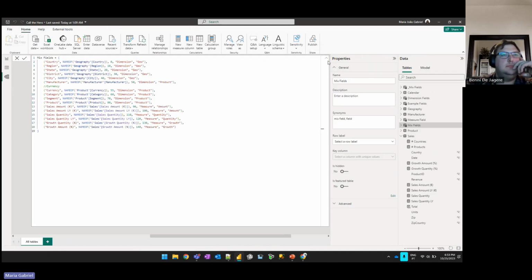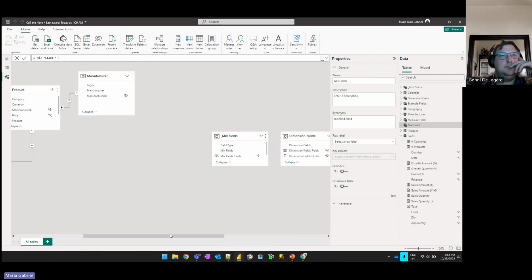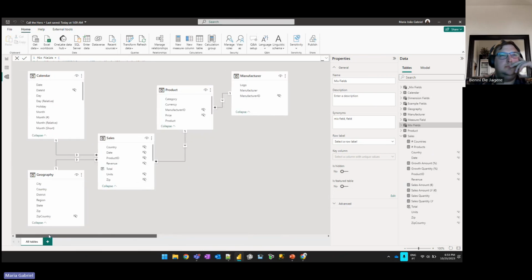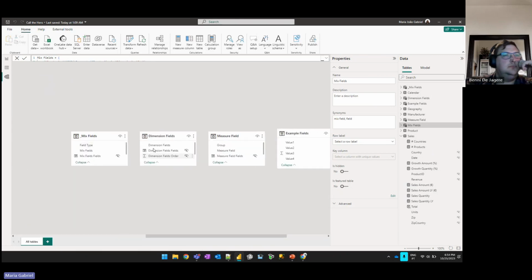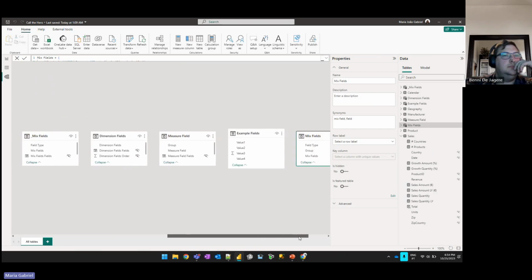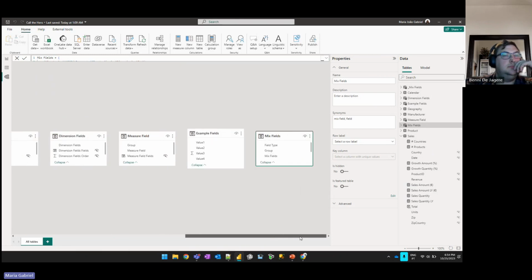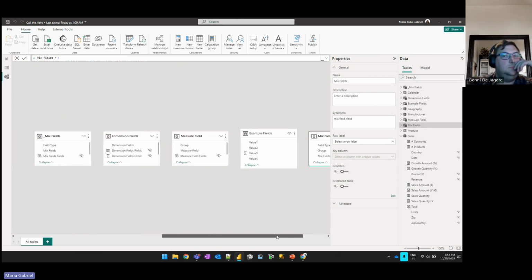I think it's important to show something very quick: we have the model here, right? And all the field parameters that we create are not related to the model. Yes, they are like island tables, as I usually call them. That's why we used NAMEOF to reference the columns and so on.